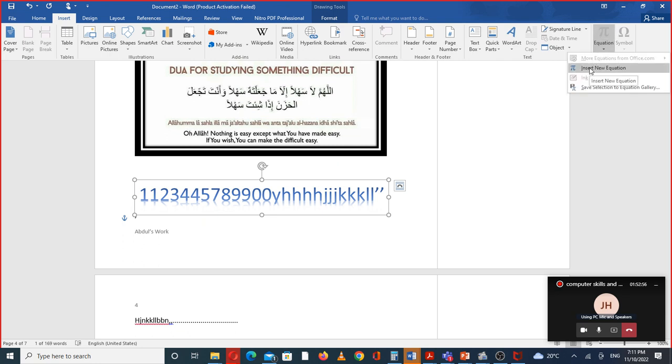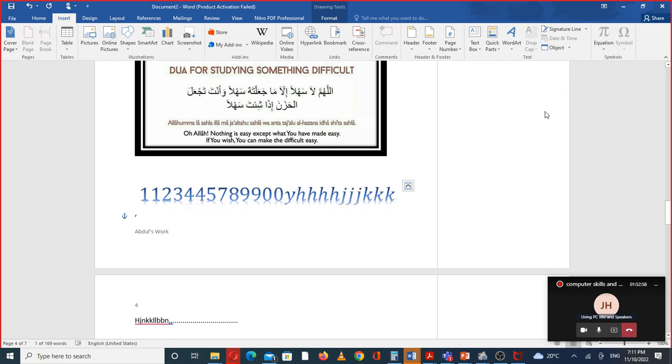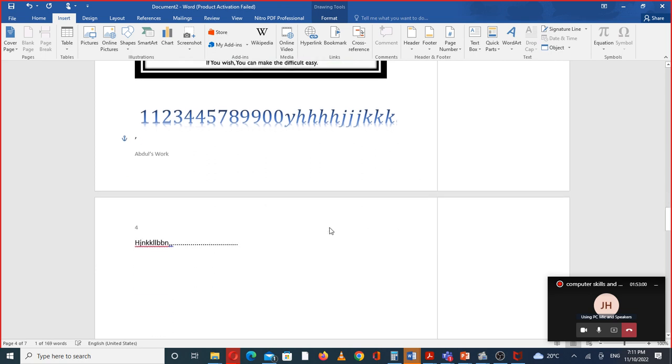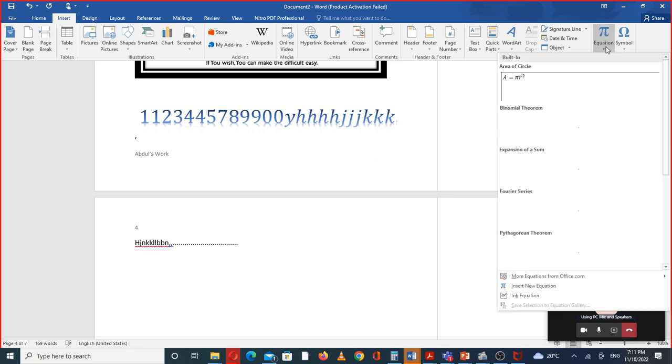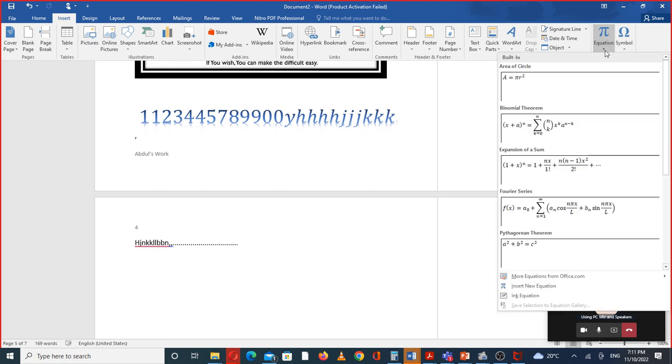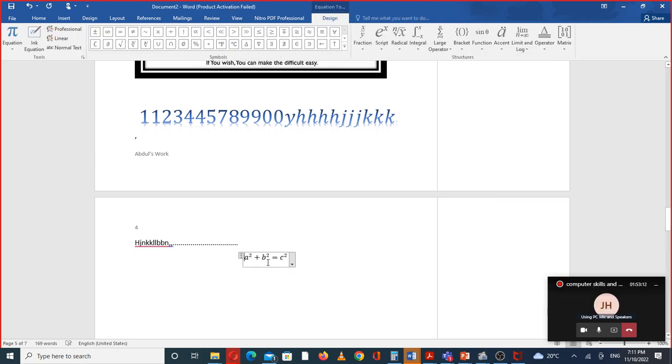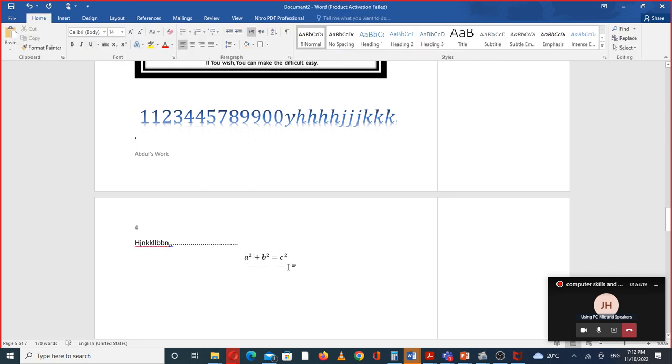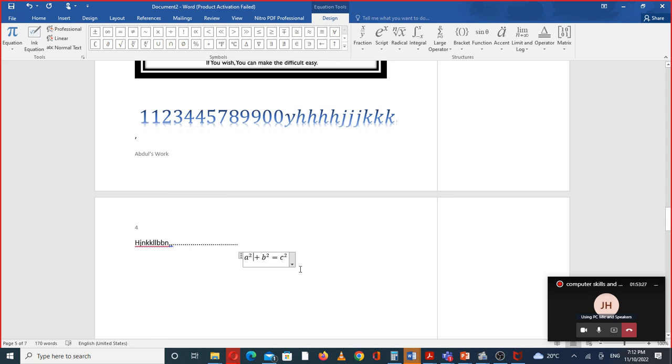Then you go to the equation. I taught you the equation last time. I think I talked about this in class. Inserting the equation, for those who are teaching mathematics in class. Do you remember this? Some of you don't know how to write a power of 2. But I have talked about this recently. These are the formulas, the equations that are already within the computer.